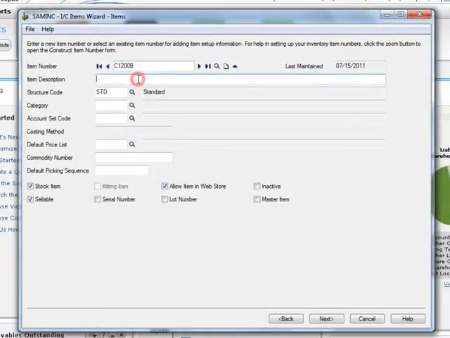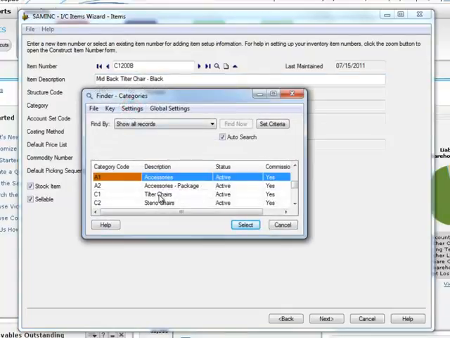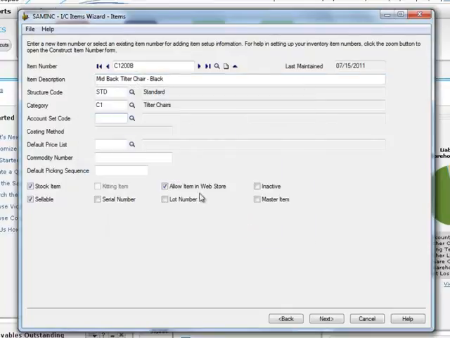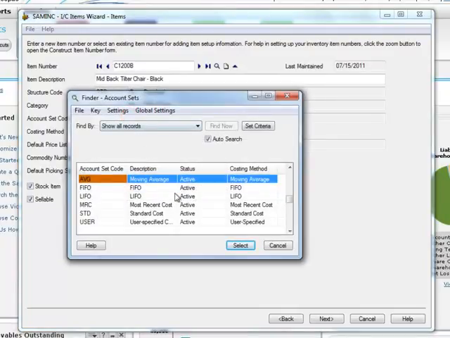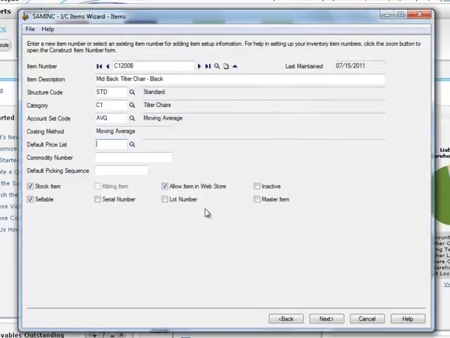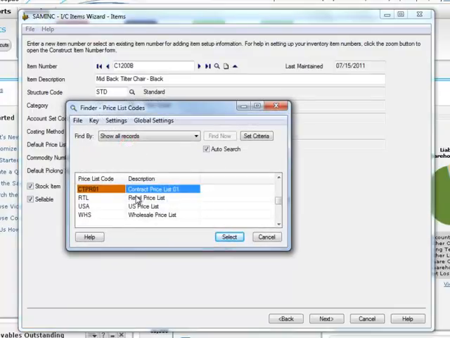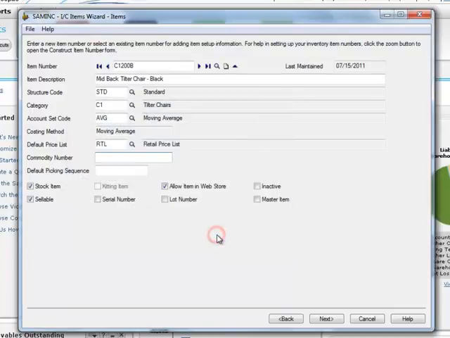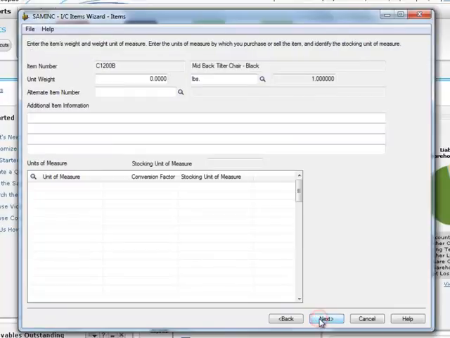Here we'll enter the item's description, which will be mid-back tilter chair, black. Category will be tilter chairs. For account set, we'll choose moving average, and the default price list will be retail. Now we'll click Next to move forward in the wizard.